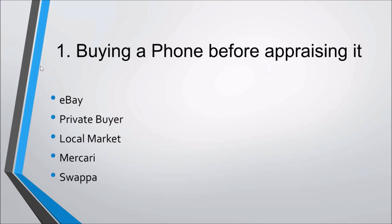You have to understand that you need to know the price that the phone will sell for, so you can base your buying price off of the selling price. Because we are flippers. We resell. We buy phones at lower market value and resell them at market value. So you cannot guess and try to buy a phone that you think you can sell for this price. You have to know that you can sell for this price.